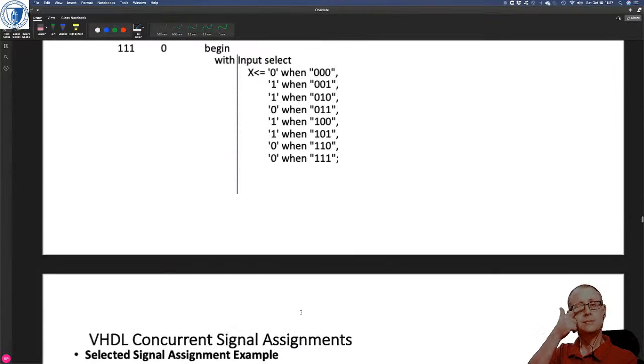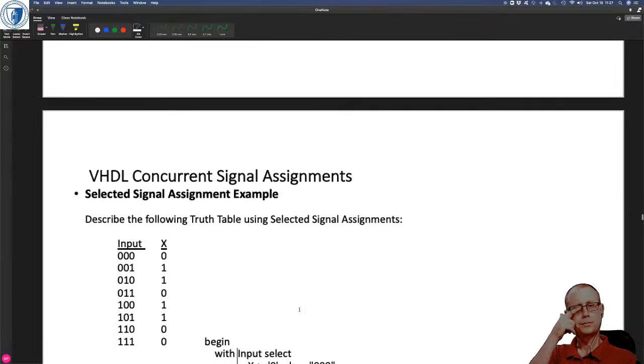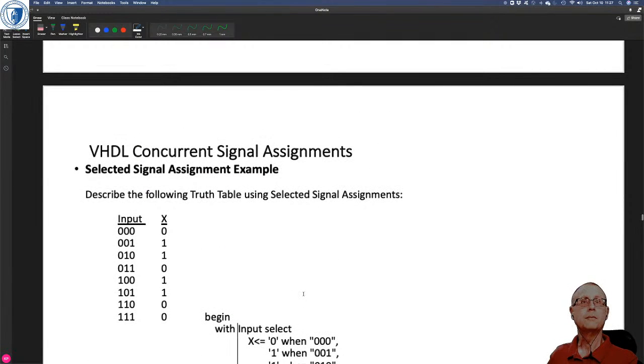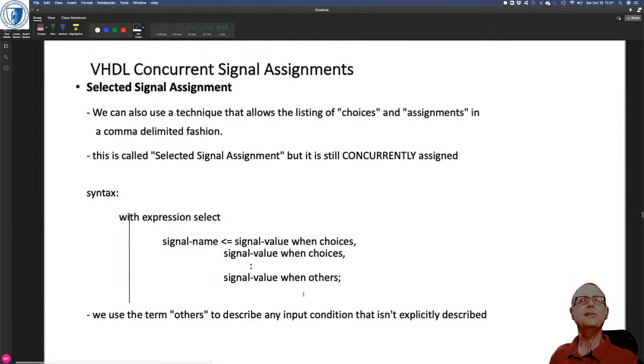Here we go. Right, so this is very similar. This select, or with select statement, is very similar to the case statement we looked at last week.